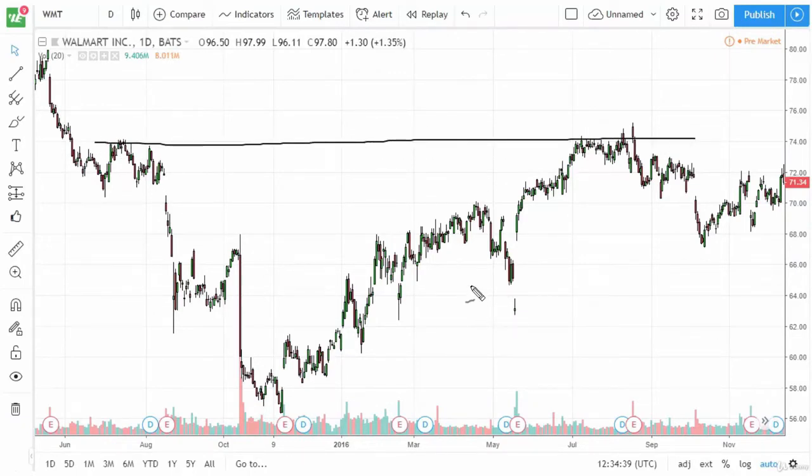So that makes quite a bit of sense. Beyond that, the gap was pretty remarkable because we had this inverted hammer and then just gapped up massively from there. So that is a double bullish sign because this shows that the sellers just couldn't hang on to bearish pressure. That is a perfect type of gap to play.